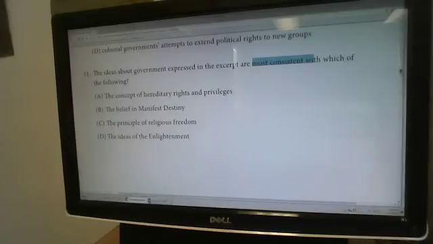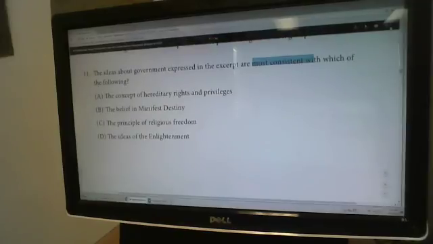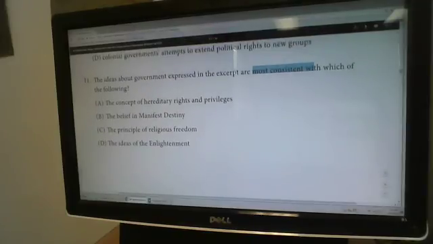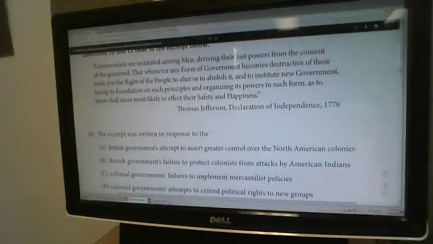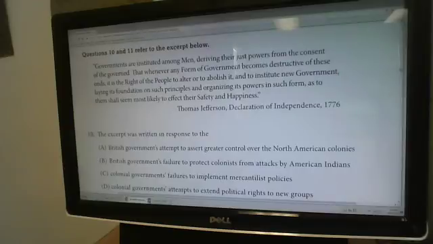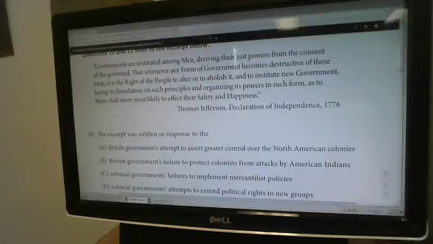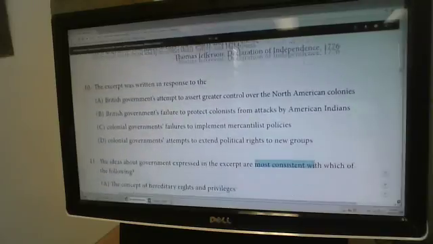So what can you absolutely mark out? B and C. Yeah, manifest destiny doesn't happen yet, and we haven't studied that. So right now you might not know that, but C is the principle of religious freedom. So is it consistent with religious freedom? Well, only if you were starting to read into it, you might think, well, if the government's not protecting your right to religious freedom, maybe so. But that's not really what the question is asking.